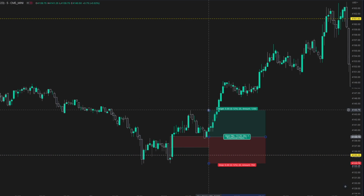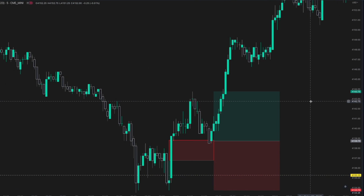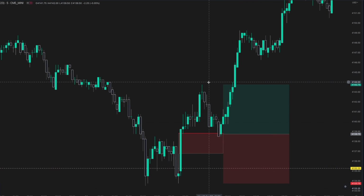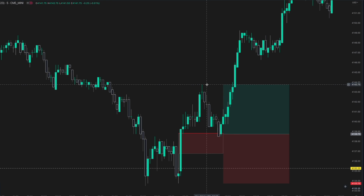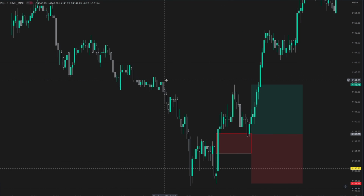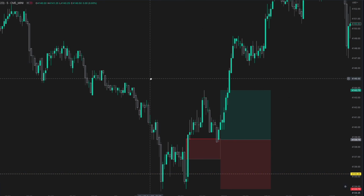Now, the safest way to take profit here is to target what ICT calls low-hanging fruit, okay? Low-hanging fruit is the most recent swing high in this case. The most recent swing in price is typically a good level to target if you want a real safe, nice, easy move. Otherwise, what you're looking to target is other zones of liquidity. So where does liquidity rest? It's swing highs, equal lows, okay?